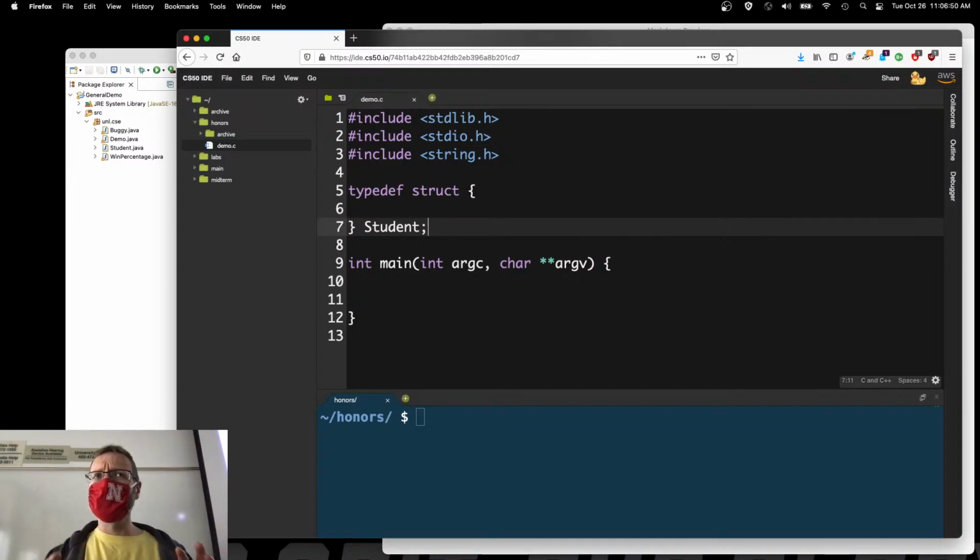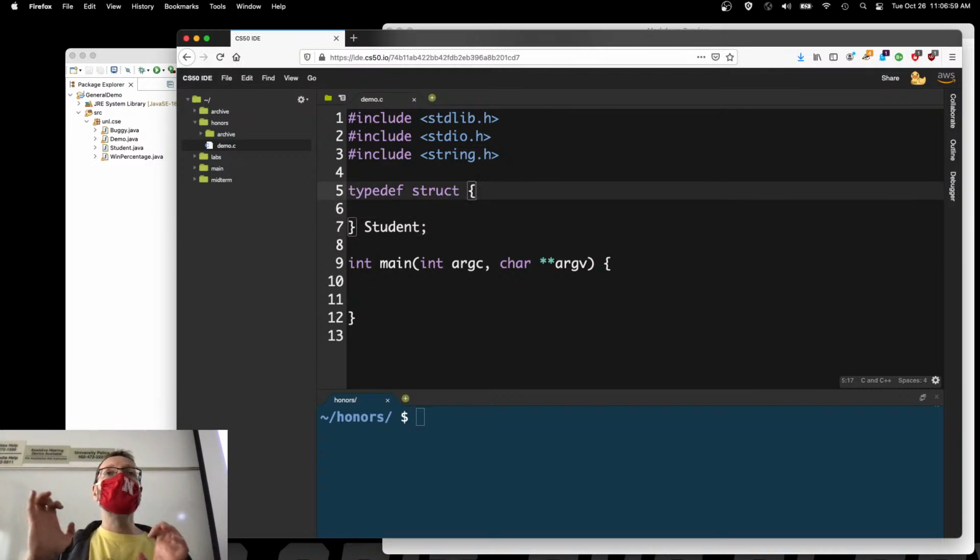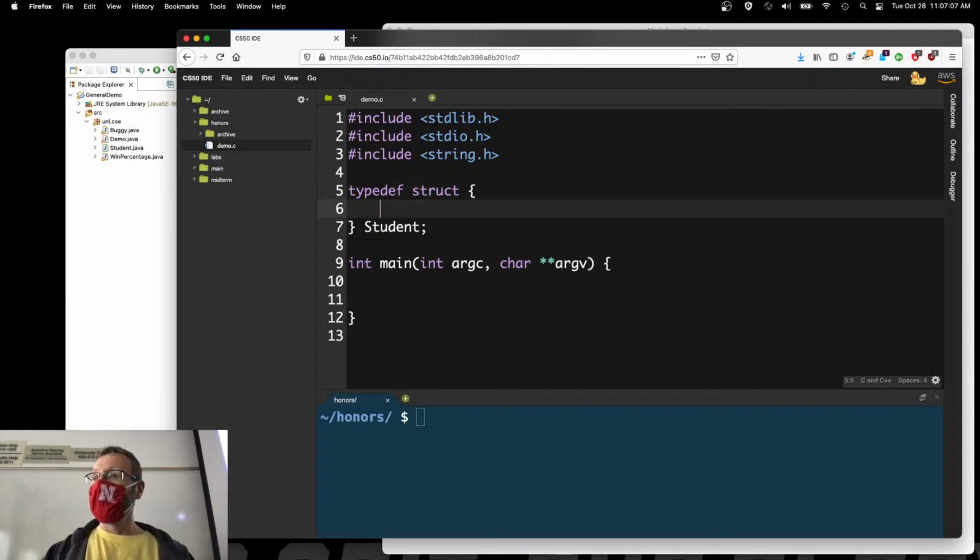There are some alternatives to declaring structures. Read the book for more, but this is how we're going to do it for this demonstration. Now, I've got opening and closing curly brackets. This is what's going to allow me to encapsulate, group those pieces of data together into one logical unit. All I need to do is define what a student is, what pieces of data belong to a student. So tell me, how would you model a student?